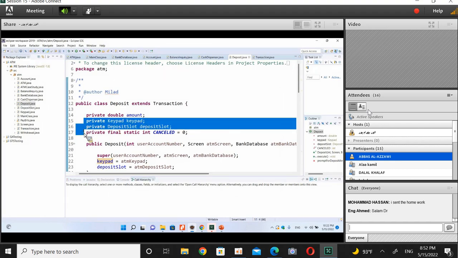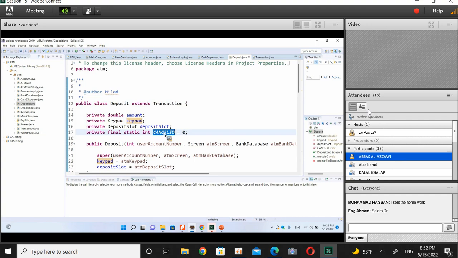These attributes define our references. And another integer variable is defined for some purpose which we will talk about later.